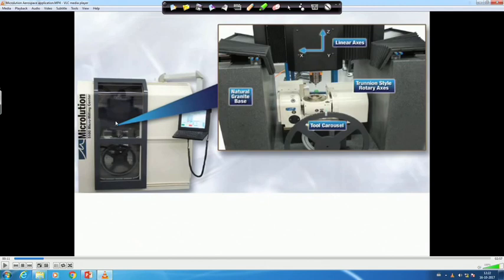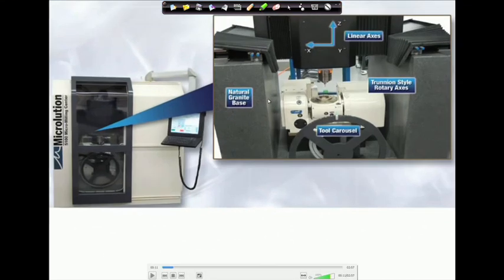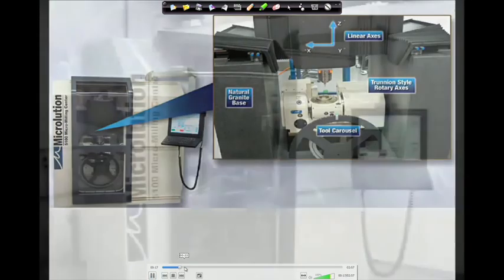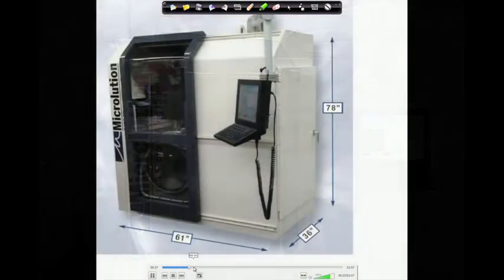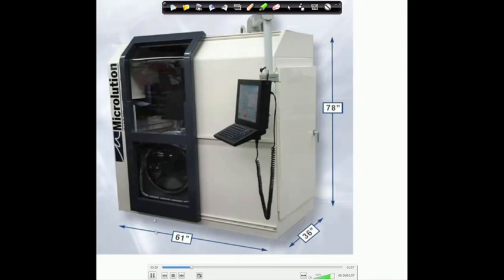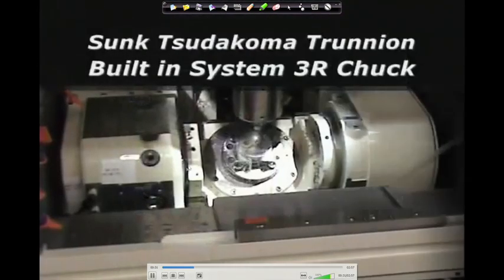So, force will not be transferred to the other components. So, natural granite is used, a tool changer is available, and rotary axis and linear axis are available in this direction. This is the size of the machine. The size is also comparatively small compared to the other parts.